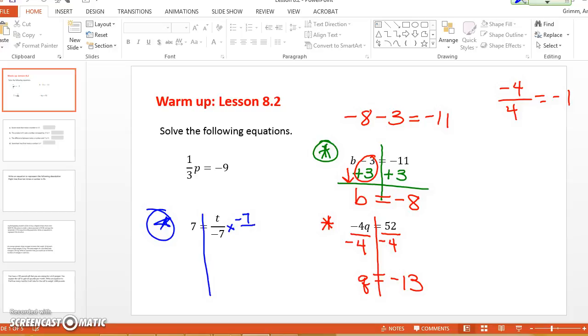And the -7 needs to be in the numerator, because what happens with those two -7s when they're diagonal from each other like that? They cross cancel. And what's a negative and a negative? A positive. So that's also why we want to use the exact same sign. So this side, all of these cancel, cancel, cancel, and I'm left with just t. But I also have to multiply it to the other side. So I'm going to multiply this side by -7. And it's in the numerator. So -7 times 7 is -49. And that's what equals t.